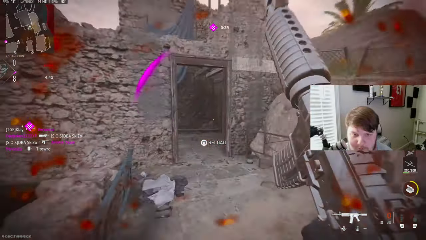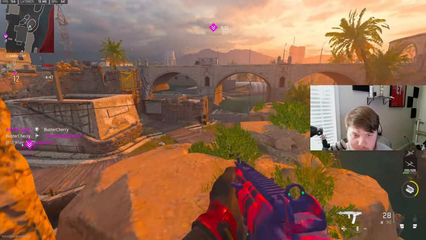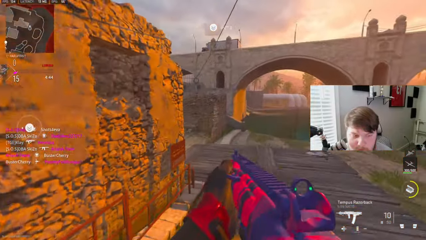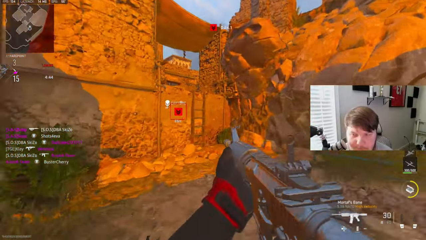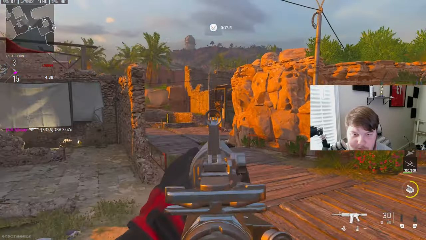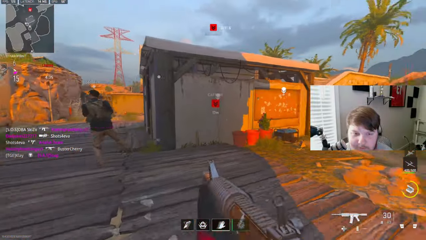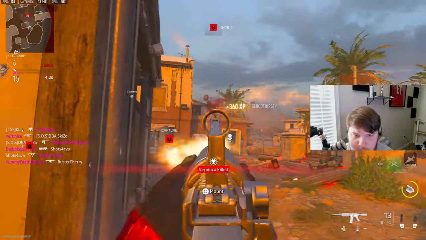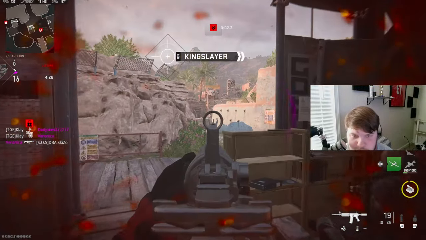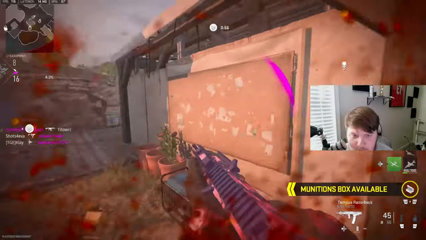I don't know why I threw. I think picking up this person's gun was probably my best bet. M4 could use some recoil control. Oh no. No, come on, shoot back, teammates.